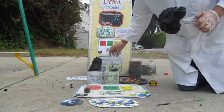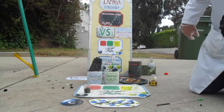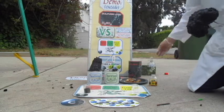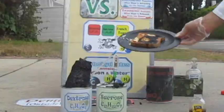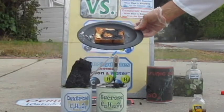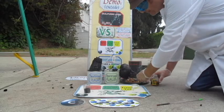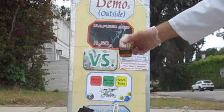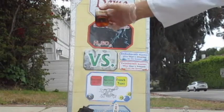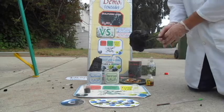I wonder if I can get temperature in there. I think we missed the high temperature. Does French toast have a lot of sugar in it? What do you think? And then, what about this one? Okay. Is the honey reacting? Well, it's turning black, but not a strong reaction yet. Let's see if that one keeps going.